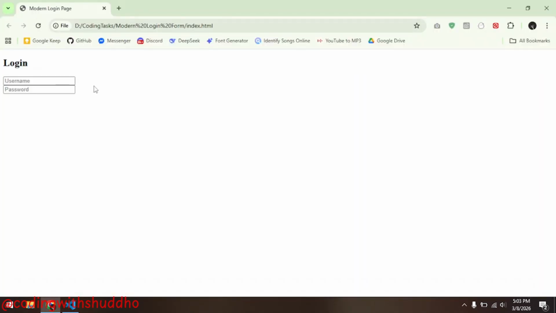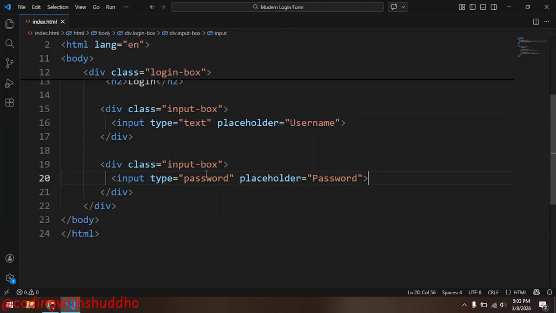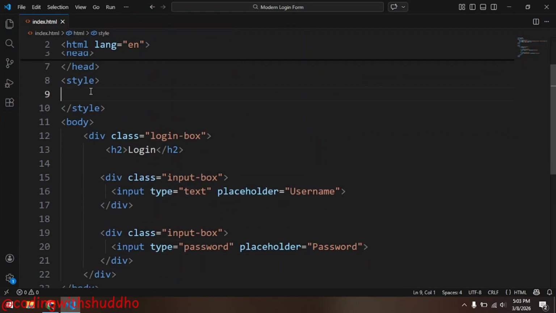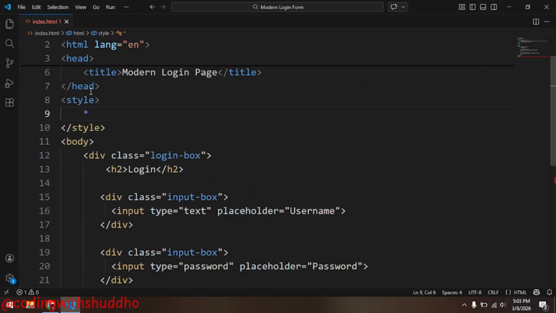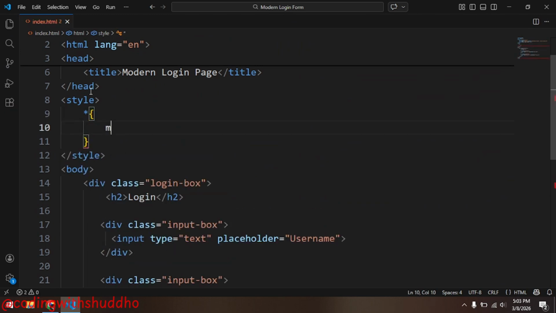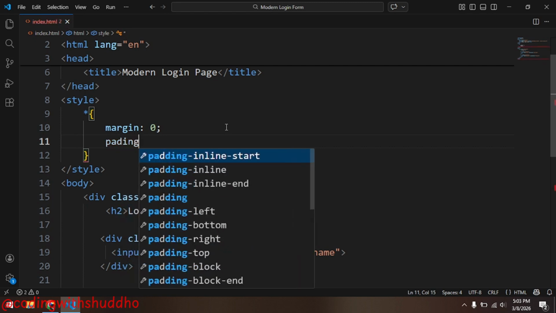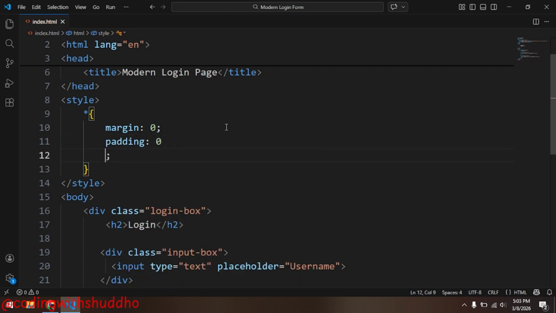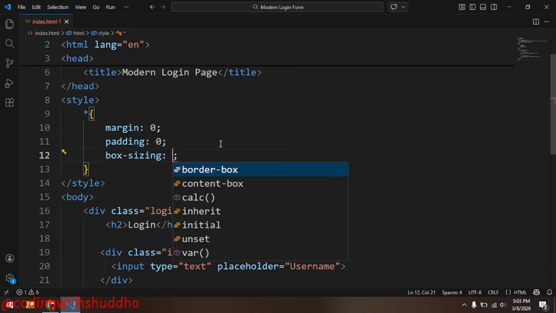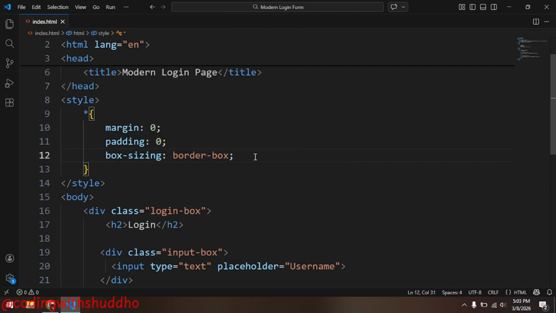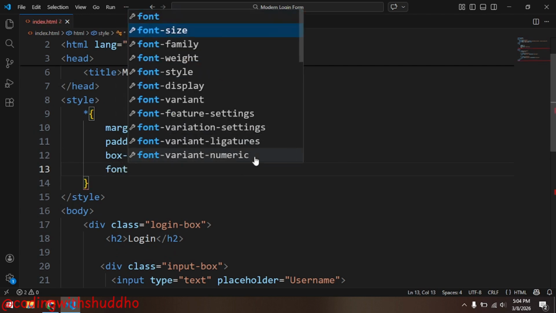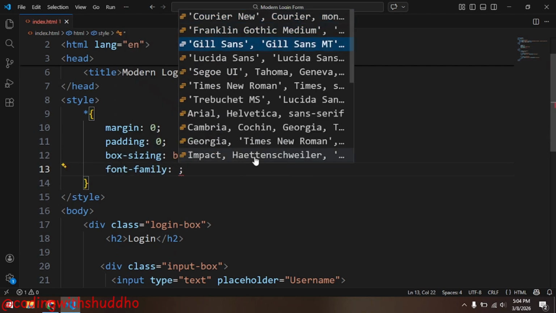So this is a simple output, and now we'll be using style to style this. So for that, margin 0, padding should be 0, box sizing should be border box, and font family is going to be this.